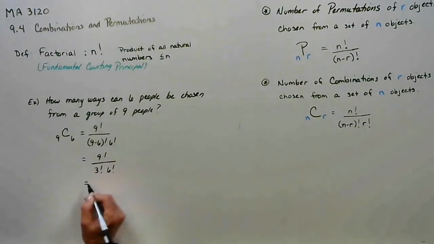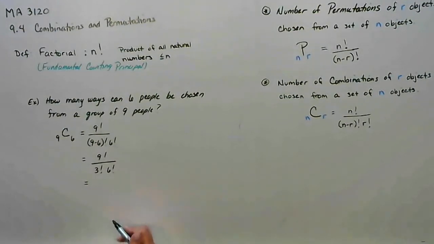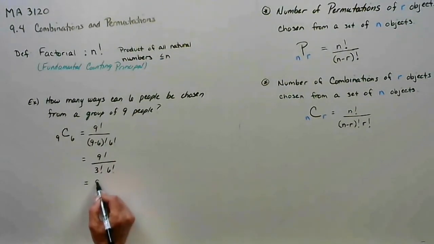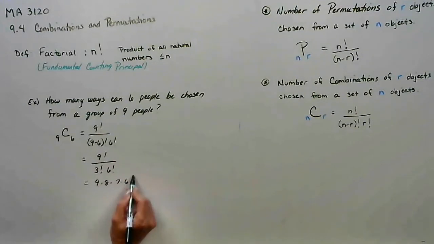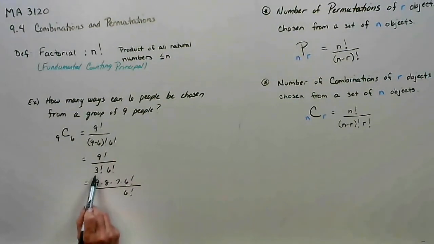And so I'm going to expand it. I have fewer problems if I expand it. Now in the denominator, I notice I have 6 factorial. So I'm going to expand this as 9, 8, 7, and as soon as I get to 6 factorial, I'm going to stop. Divided by, and I'm going to put the 6 factorial there. And the other number in the denominator is 3 factorial. So I'm going to go ahead and expand 3 factorial so that I can now reduce.